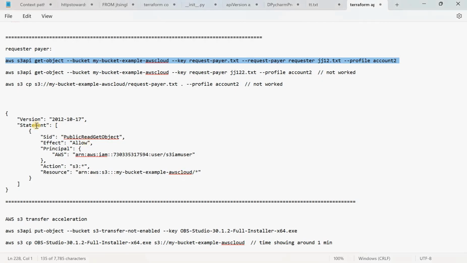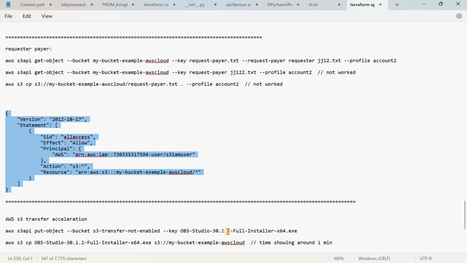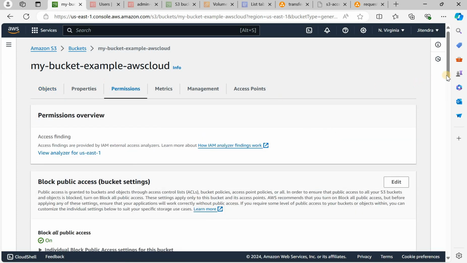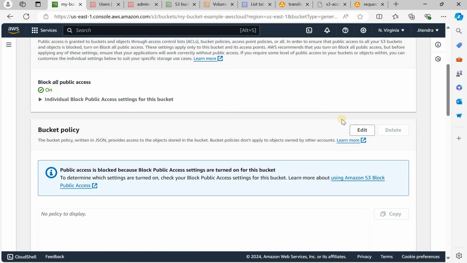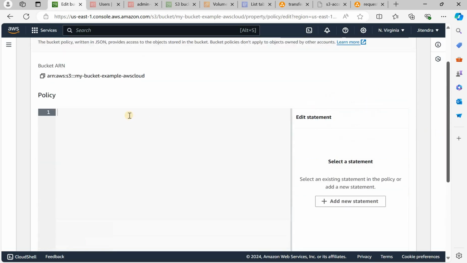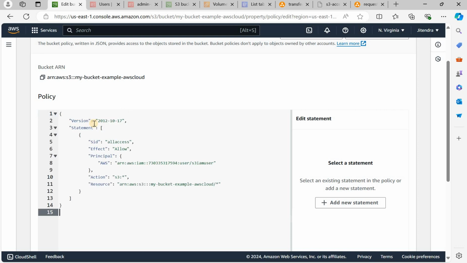Let me add the permission directly. Where is our content? This bucket. So we just need to add one permission right here. Block all public access is on, so I just need to add a resource-based policy first. I will explain, don't worry about that.